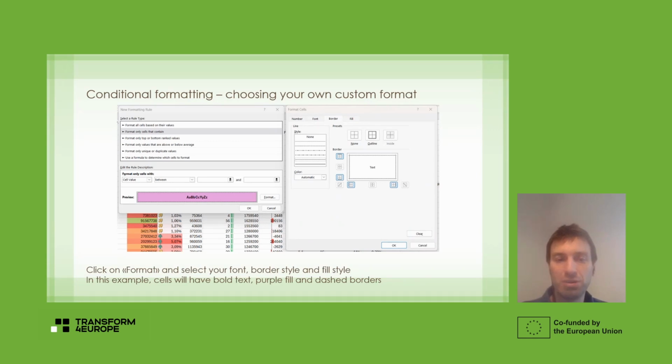So if you click on format, you can actually change the font. The font can be, for example, bold, can be set to italic, it can be set to underlined or strikethrough. Okay. You can actually also change the appearance of the cell itself, both in terms of the filling, that as I told you, can be a full filling or a gradient filling or a pattern filling. And you can also change the appearance of the borders, the outline, which can be full, can be dashed, and it can be a combination of all these different factors. Okay.